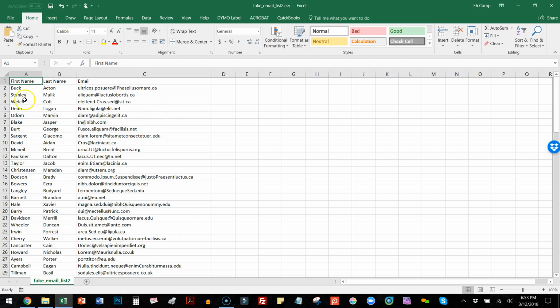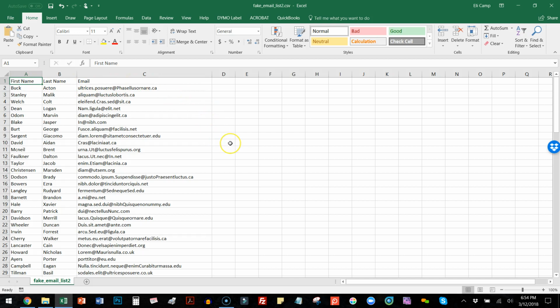And so wherever you get them from, one thing that's very important is that you have a header row. So here on row 1, I have first name in one column, last name in the second column, and email in the third column. And that's really the minimum amount of information you need. If you'd like to collect more information, you can have that here. You really don't need it if what you're using Constant Contact for is to send out your monthly newsletter, or if you break the monthly newsletter into weekly pieces. But having this header row is important.